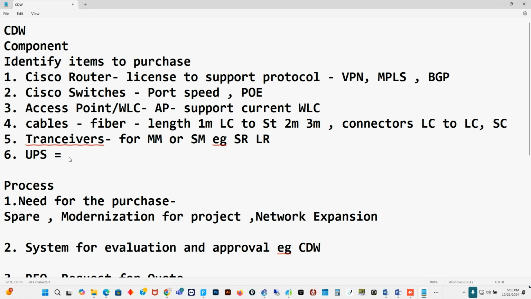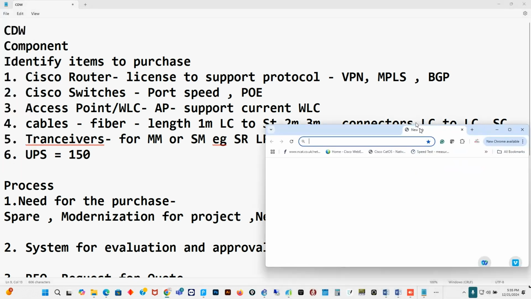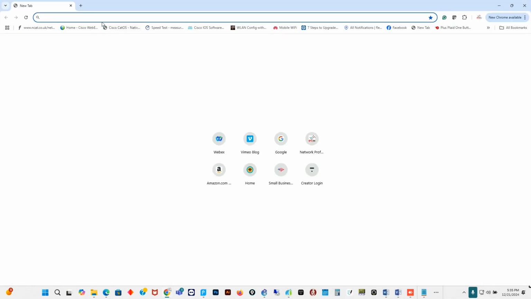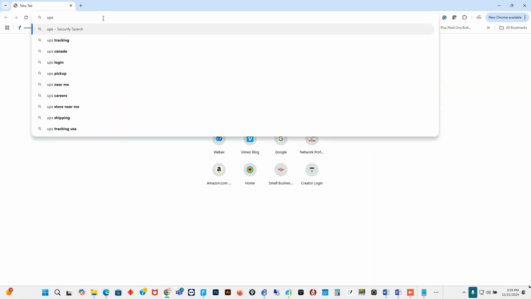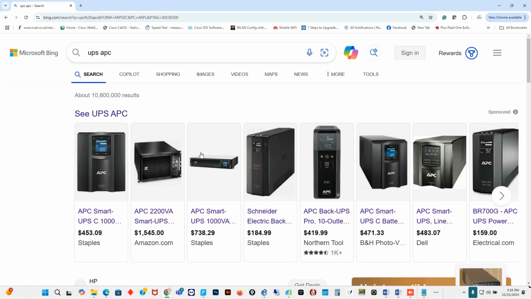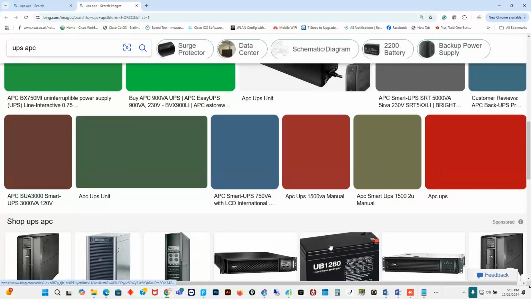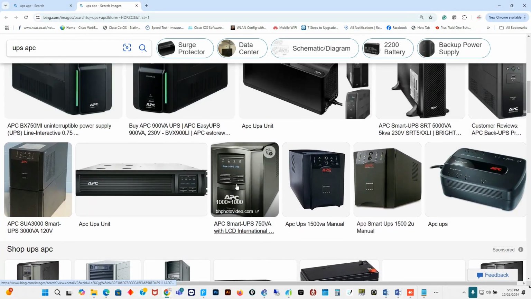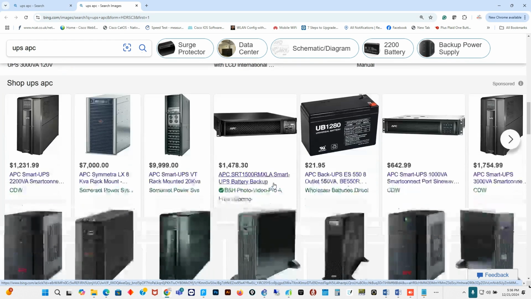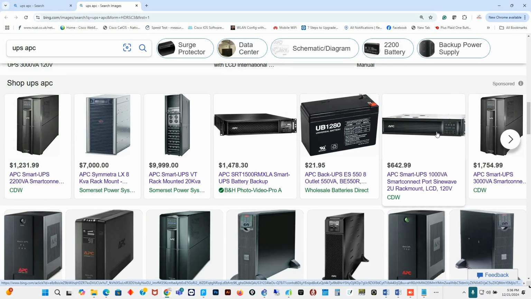Now UPS, they are 1500. Let me go to the internet and show you one example that will make the conversation easy. So let's say I have a specific one that I buy, APC. They are the best when it comes to UPS. They are the ones I use mostly in terms of UPS purchase. So for UPS, we have the rackable one. These are for normal distance. So as a network engineer, you buy the rackable ones. These are the ones that you can rack. So you see that this one is also rackable. Okay, so those are the ones that you buy.